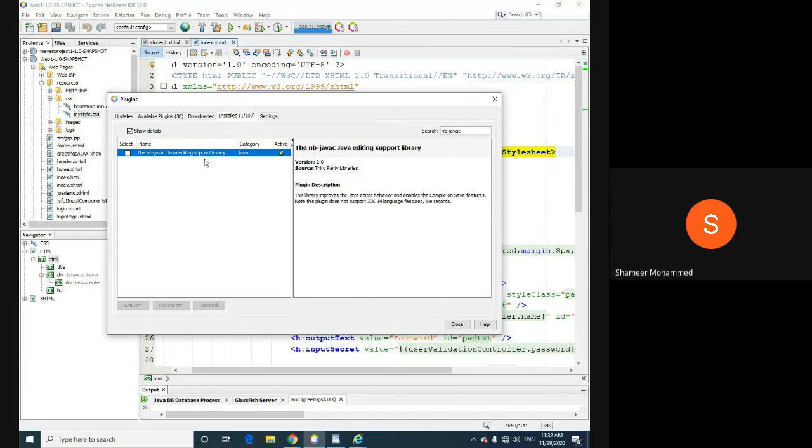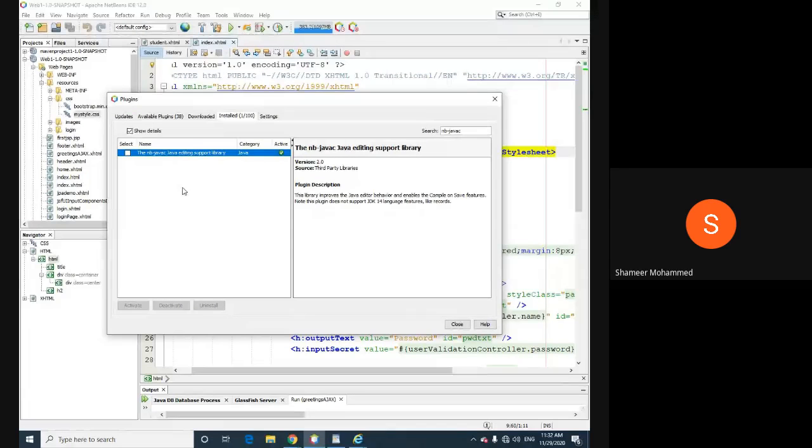Java editing support library. Is it active or not? No, it's not active. So click that one and make it active. Select that, and at the bottom you have an activate button. Activate and install. Which one should I choose? Do activate and install.